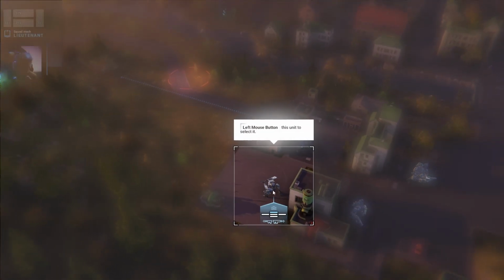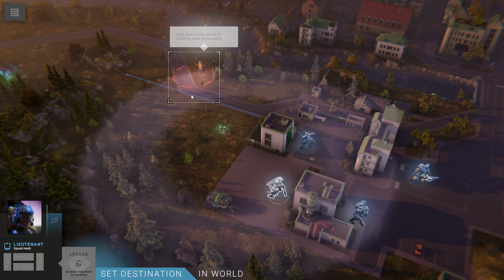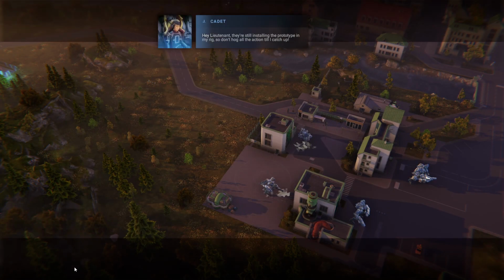Yeah. So the first thing it wants us to do is just move, so we can just click on it, and we're going to tell it to run, and just tell it to go where we need Lieutenant to go.